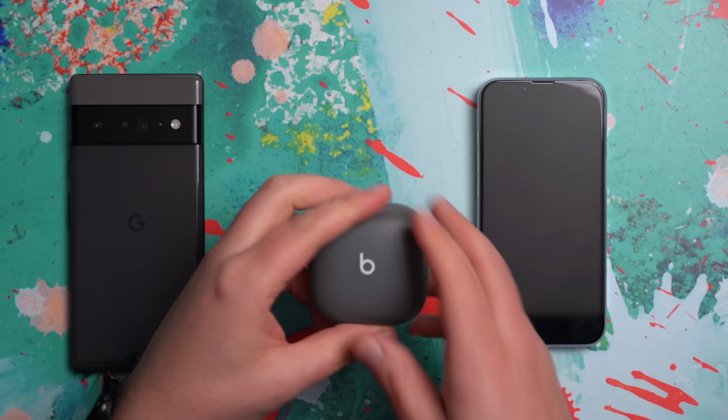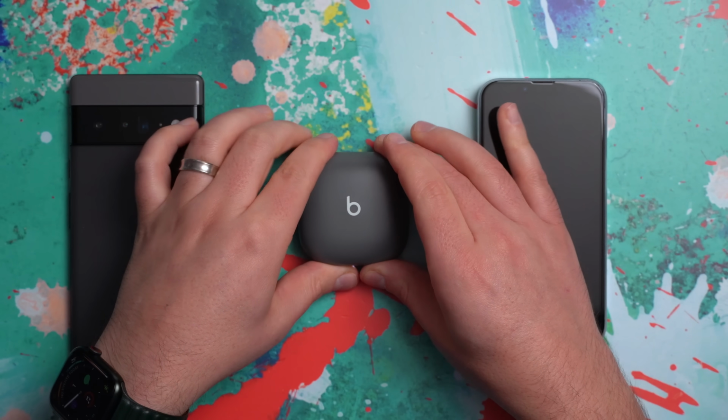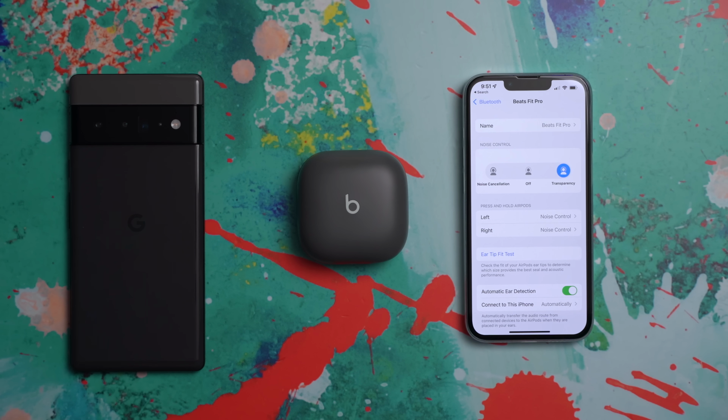But it's cool that it's here and there's a lot of potential, but you don't want to buy just because there's a lot of potential. One thing that's great about these is that there's an Apple H1 chip on board. What does that mean? Well, if you're an iPhone user, it comes with lots of benefits. You get one-touch pairing. Really easy, fast setup. Love that. It's got audio sharing. So you got a friend who has some AirPods or some Beats and you want to listen to Neverland 2 together with one phone, you can do that. One cool thing is that you have this ear tip fit test.